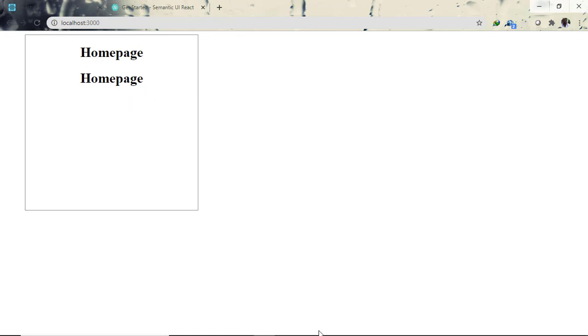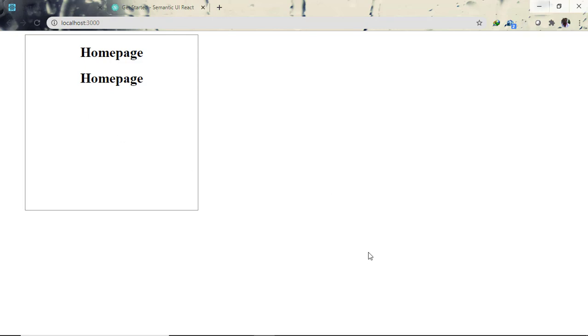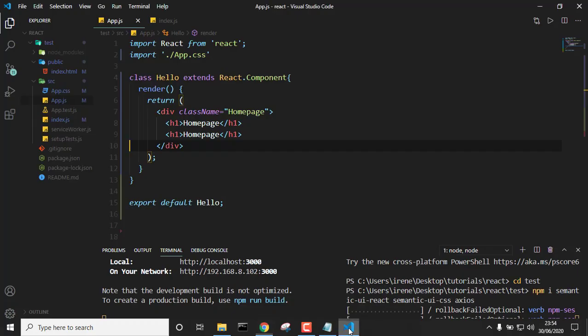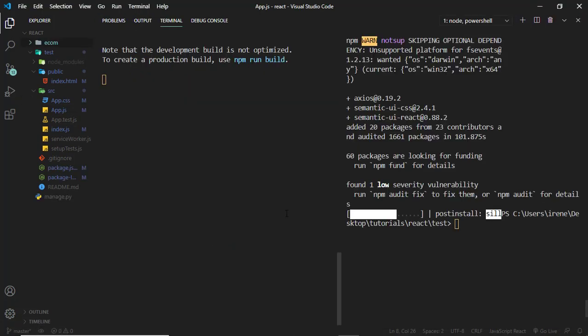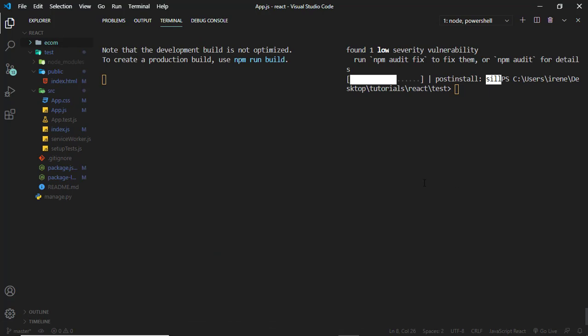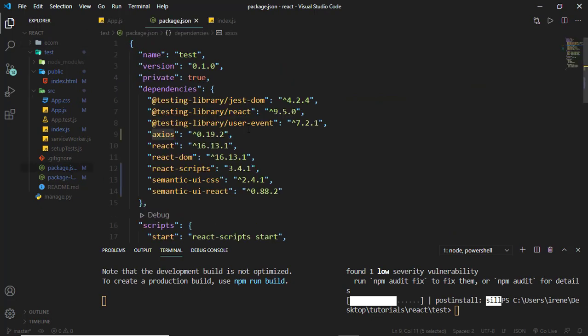So we have the home page there, and you can go ahead and change that favicon there, but I'm not going to do that. So I'll pause this and I'll get back to it when we have all those packages installed correctly. Now as I told you, once you install any packages, if you go back to your package.json, you see we have those packages added in there. Now we have the semantic-ui-css, we have Axios and their respective versions.